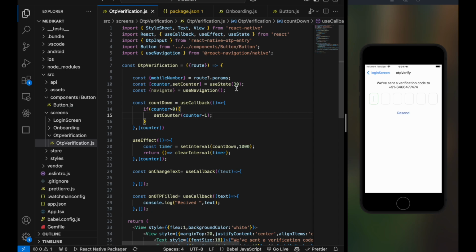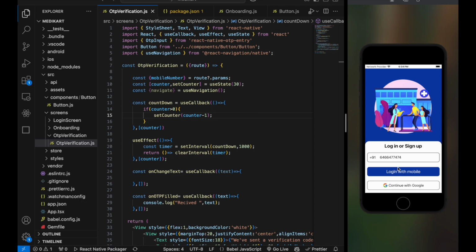Okay, so next we'll create the home screen. Also we'll do the authentication. First, let's have some basic structure of the application. Then we'll start with the backend. So for the login, we'll do the Google authentication and the login with mobile or login with email. If we send the OTP on email, then we expect to verify that OTP that the backend has sent to the email.